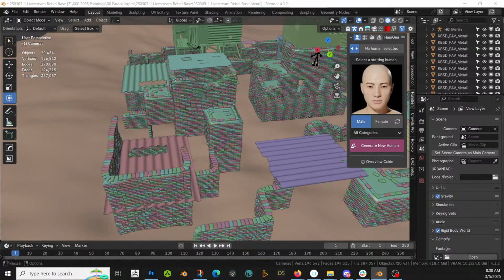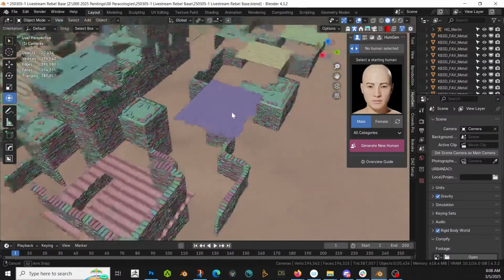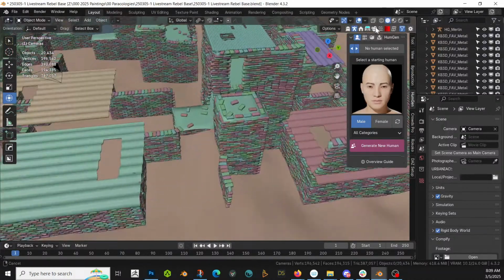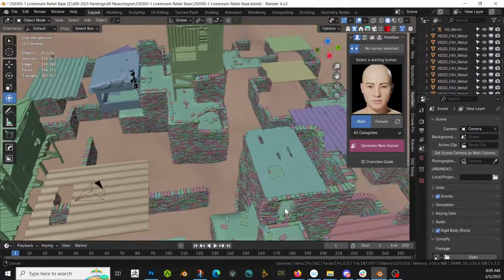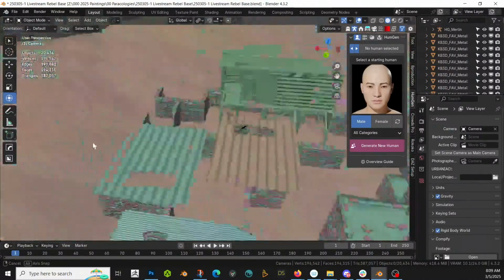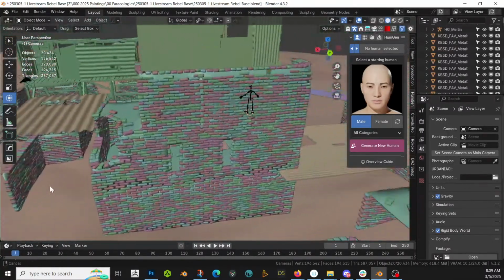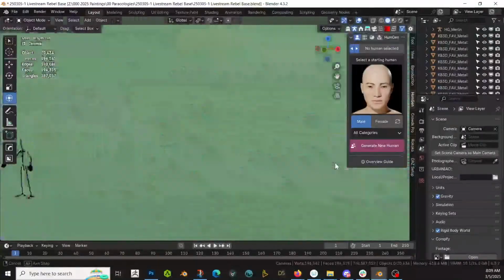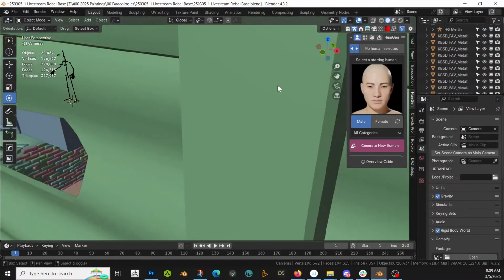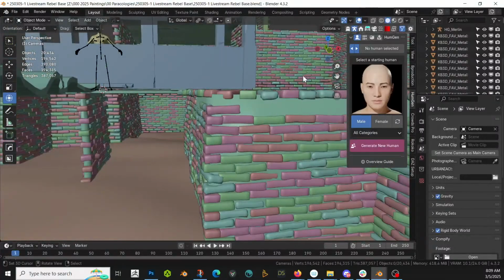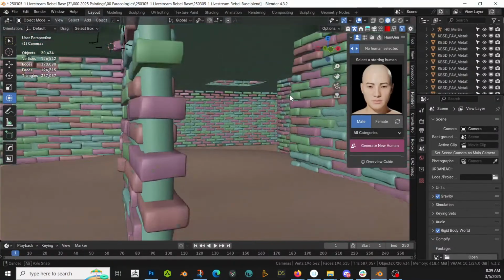What else do we want to add on the top? I want to add some awnings, I think. Some draped stuff. Where do we want to put it? The building does have a door, right? I think. Yeah, right in there. One door, right there.